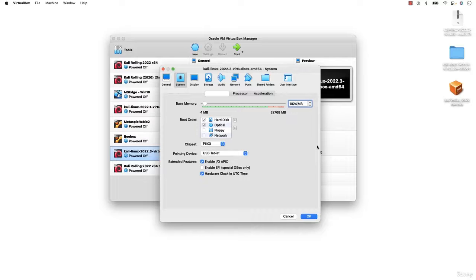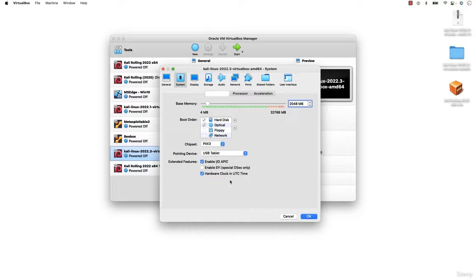Okay, so if you have 4 gigabytes of RAM, for example, then you can just allocate 1 gigabyte. Kali Linux works perfectly with 1 gigabyte, but if you have plenty like mine, then you're more than welcome to just give 2 gigabytes. Of course, giving it less or giving it more may worsen things, so you have to find this optimum to allocate over here. So for the other features, I'm not gonna change anything, and I suggest you do that as well.